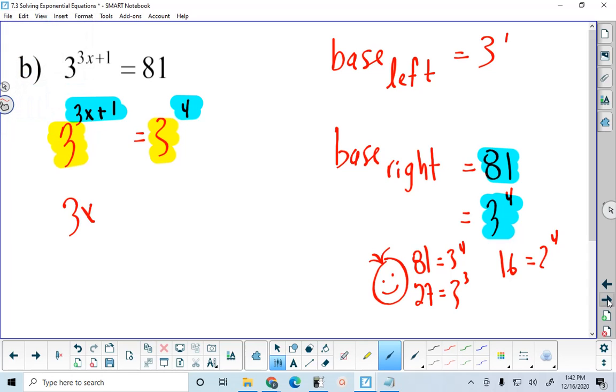So that means 3x plus 1 equals 4. And now, you know, it's a grade 5 question. Conceptually anyway, you subtract 1 from both sides, and then you divide both sides by the coefficient of x, and you get x equals 1. I would probably say to you that this question is still not a question you would see on an exam. It's too simple. We're warming up to the Math 30 stuff. But any questions with B?